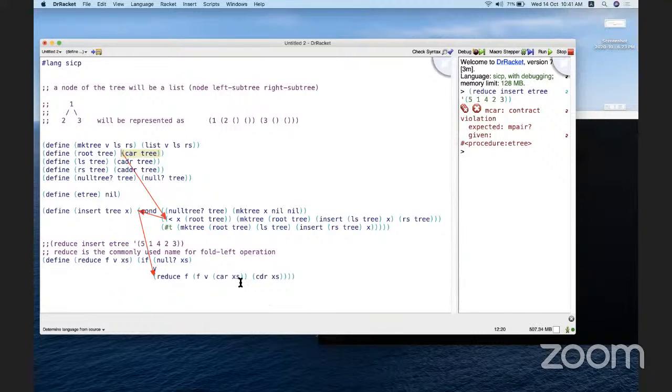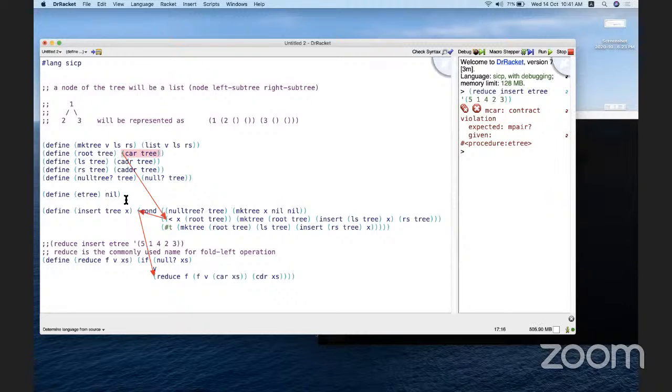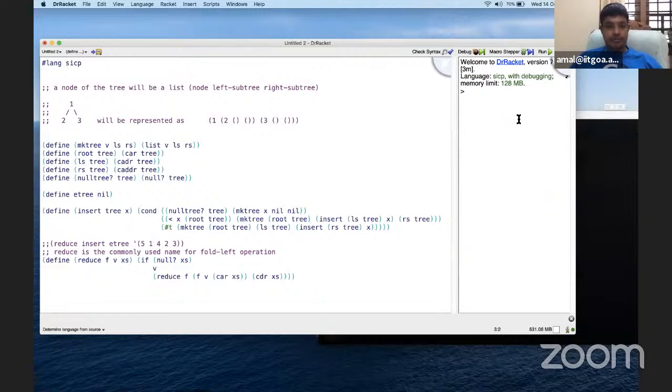I think that E tree that you defined is actually enclosed in a function. You should just define E tree as nil, right? Ah, why did I put it in this one? That was not a function. Yeah. So now I have inserted.